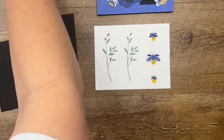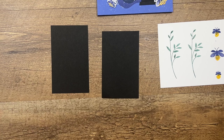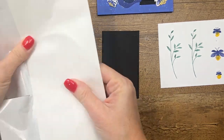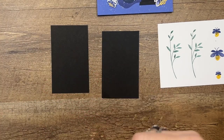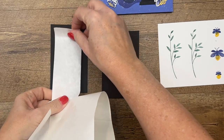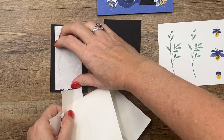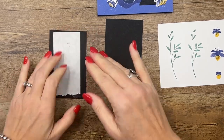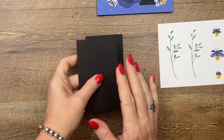All right, but now when we bring over our cut and emboss machine, there's something else that we're going to need to cut out, and that is our lantern. We're going to cut out two lanterns to make it a little bit stronger. I have my adhesive sheets here, and I'm going to put an adhesive sheet on the back of one of these basic black pieces. That's going to help us attach it to the other one. All right, so I've just put that on the back like that, and we're going to cut the lantern out of both of them, and then we'll stick them together.